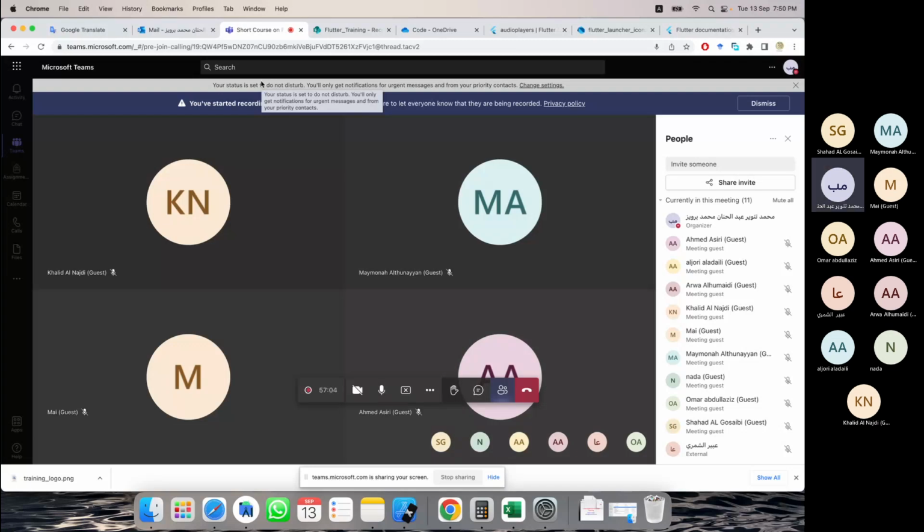Have you learned some useful things about Flutter? Are you confident that you can start programming in Flutter? Do you hear me?